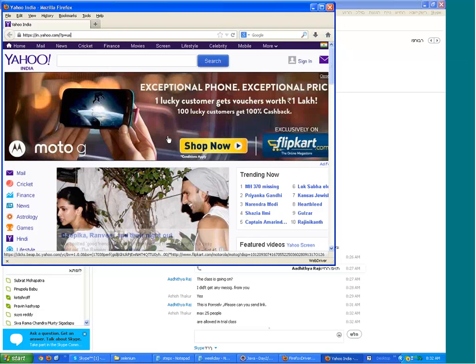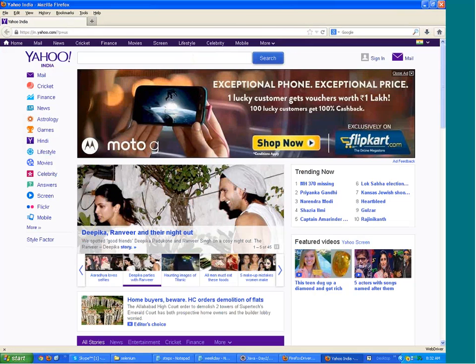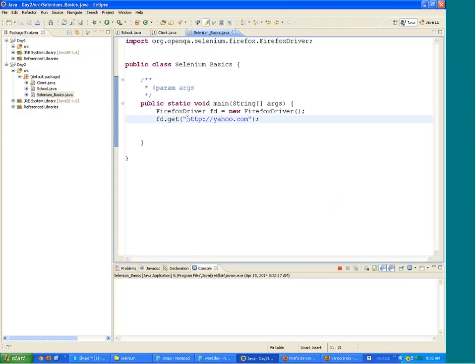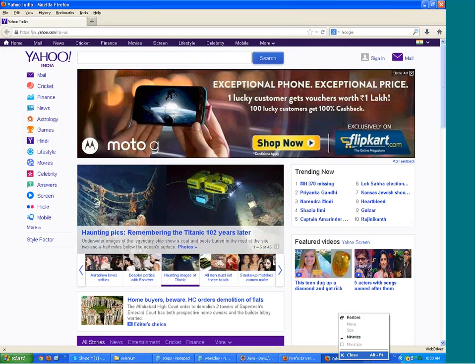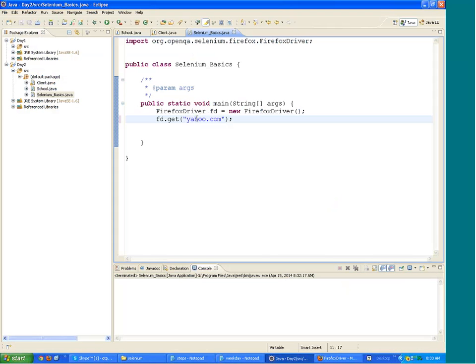Right, so it goes inside the yahoo.com website. Okay, right, and HTTP is the protocol which is being supported out here. So at times people forget to mention the protocol. Like in QTP, if you directly write browser.navigate and you don't put the protocol, it works, but Selenium will not.